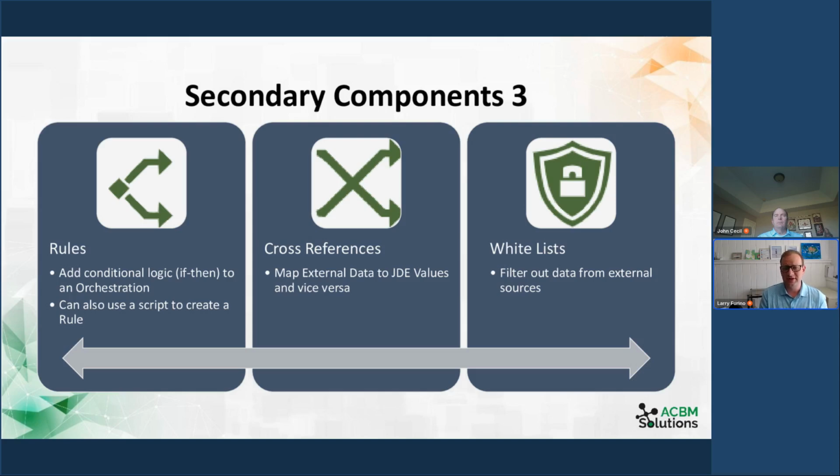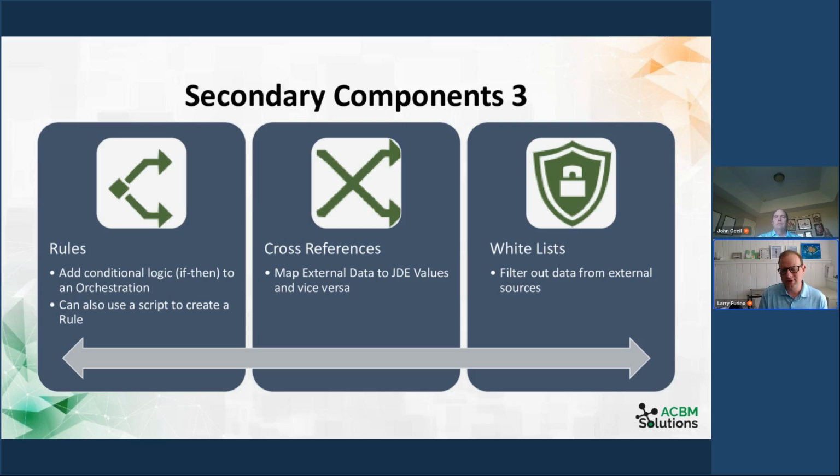So rules allow you to create conditional logic, the if-then sort of statements. A lot of times I see people trying to build this if-then logic outside of Orchestrator. So when you're doing an integration, let's say with a CRM system, a lot of people are trying to build that logic in the integration on the CRM side when really it belongs on the JDE side. I think a lot of times it's just because people don't know that the rules exist, which is surprising because it's been here from the very beginning. But it's really the best way of creating these branches of execution inside your orchestration.